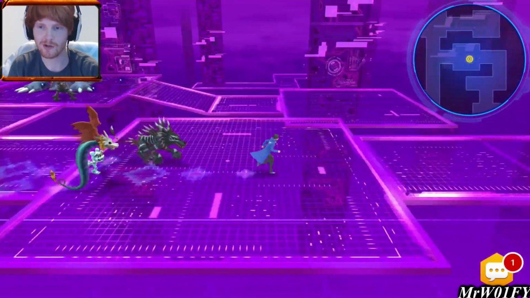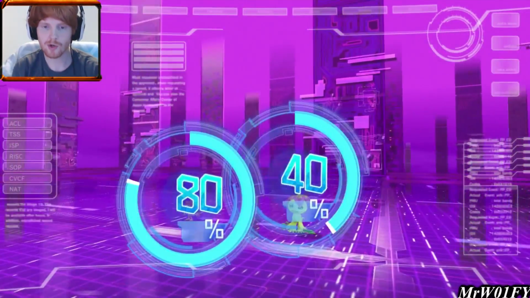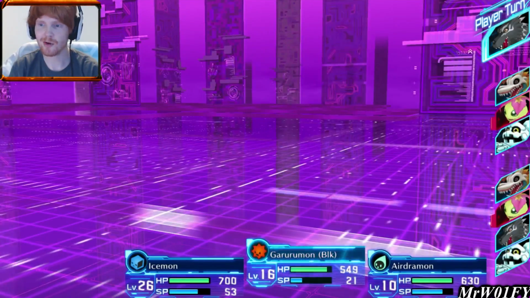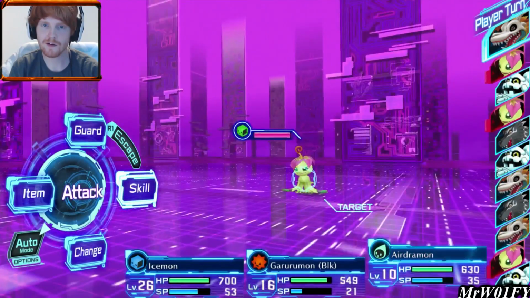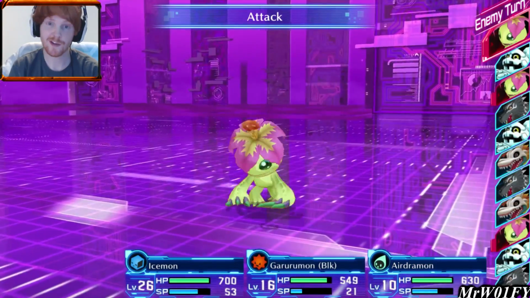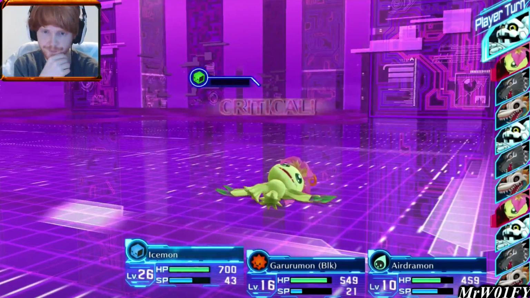So, instead, we're going to buff our speed up, and we're just going to run back and forth and take a little fight here. Palmon, and also one of these little crazy mouse guys again. Chewmon, that's his name. Let's eat this little bro here. And then finish this Palmon off, and hopefully this is enough. Sonic Void 2 is actually not that great to be using as Airdramon, because he is physical and that is magic damage. But anyways, we should have enough to finish this dude off quite quickly here.